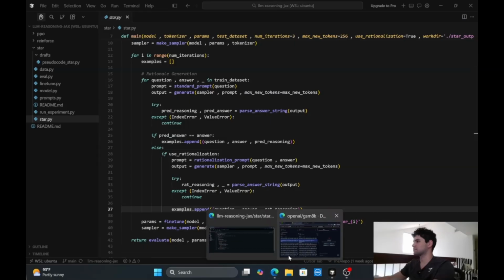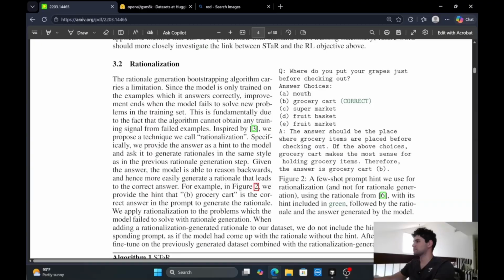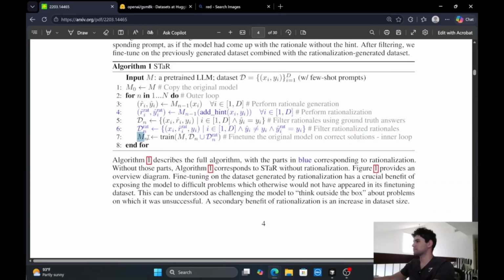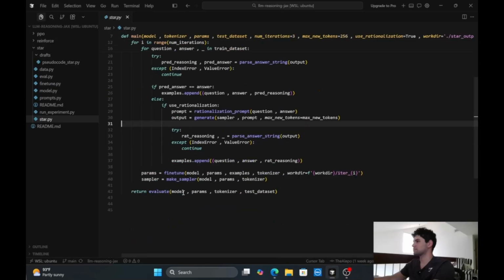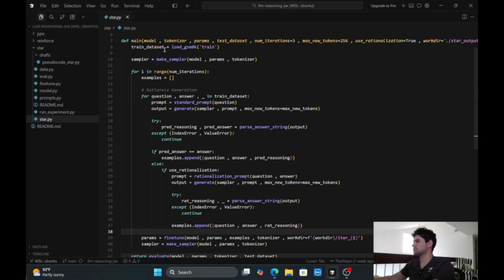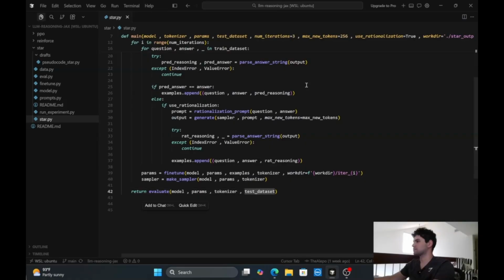And that's kind of this part right here where we fine-tune the model, and then we create this copy of the model. That's basically what we do right here. And then we just run an evaluation on the model after whatever number of iterations using the test data set and see how much it improved.